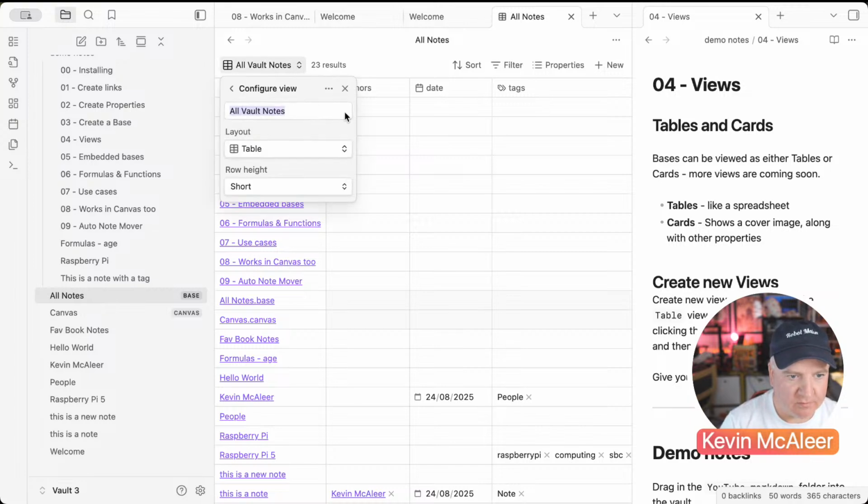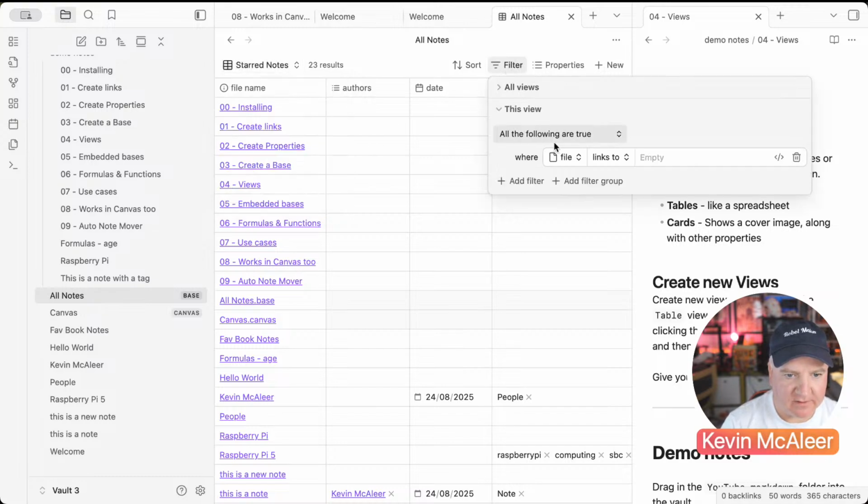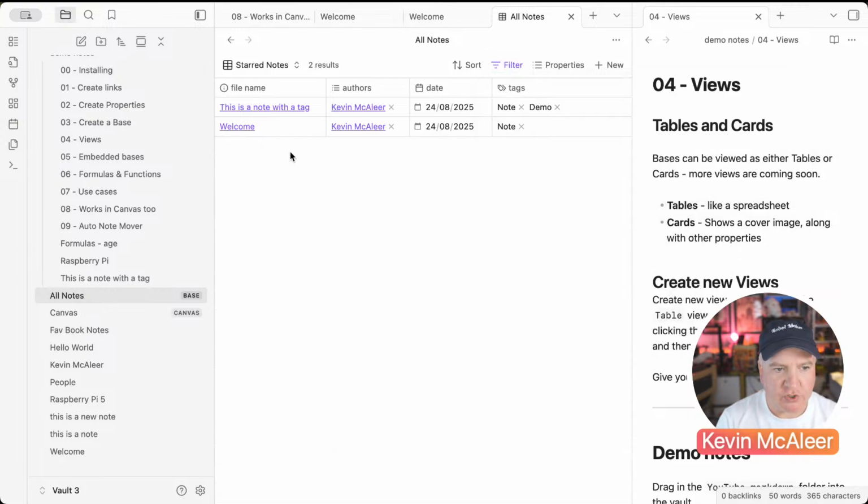So we go to the right arrow there, we click on the three dots, we can then duplicate this view, and we can call this one, for example, starred notes. What we can then do is go to our filter, we can go to the has tag and then starred. And we can see there we've got 2 notes that have got that starred flag on them. So this is a way of creating, say, like a favourites, very, very simply in there.